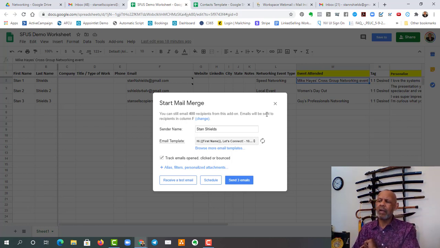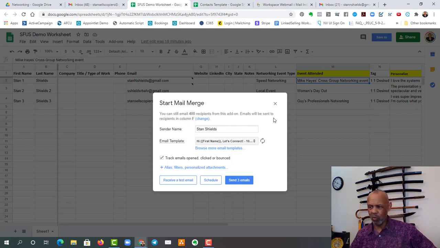Now it uses a weird calculation as far as when the day is concerned. I think it looks at what time I send it today, and then 24 hours later it clears up, and I can then send another 400 messages if I were sending out that many in the day. But right here it tells you you can email 400 recipients.